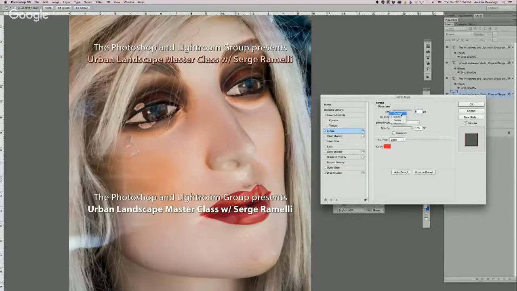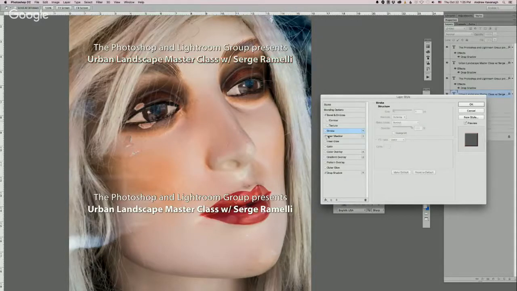And then if you change the position, it has a different kind of quality of the text. So outside is just on the edge. Inside starts taking into the text, and center is kind of in between the two. I think I go to outside or center most times. Okay, so that's stroke. You can even do a fill type with a gradient or pattern.